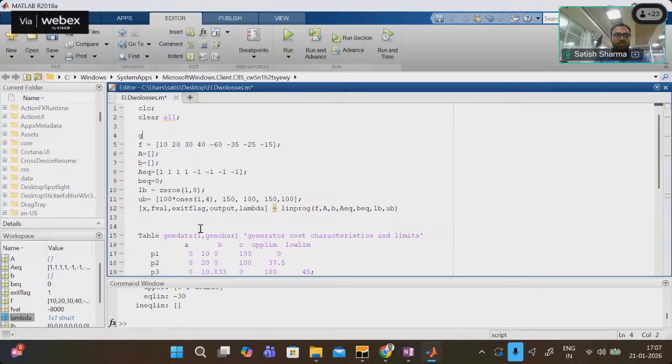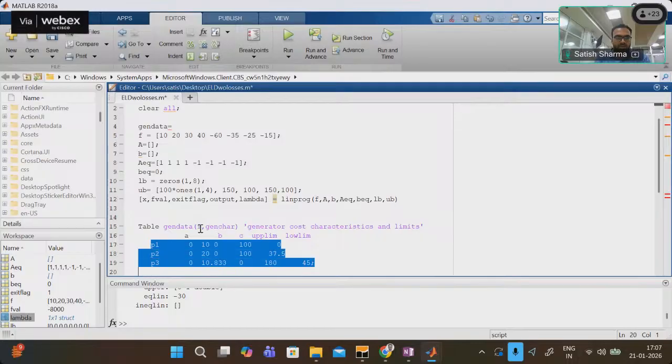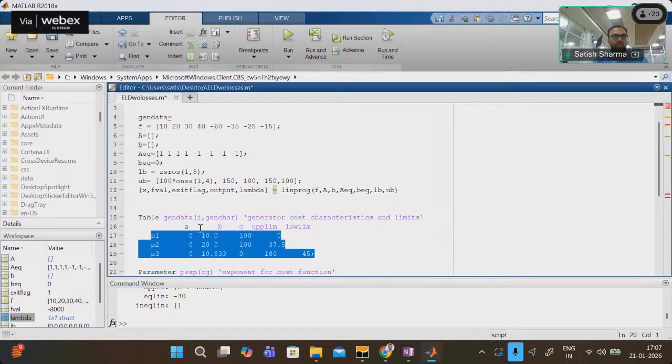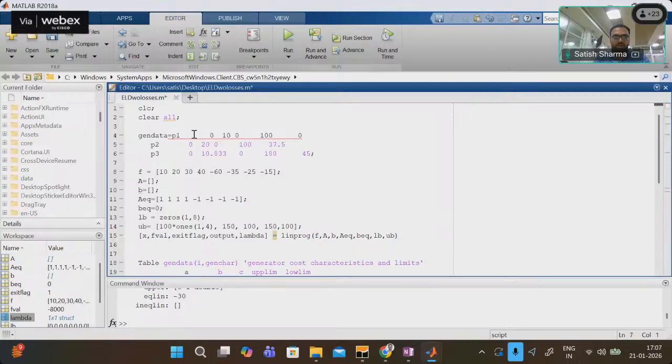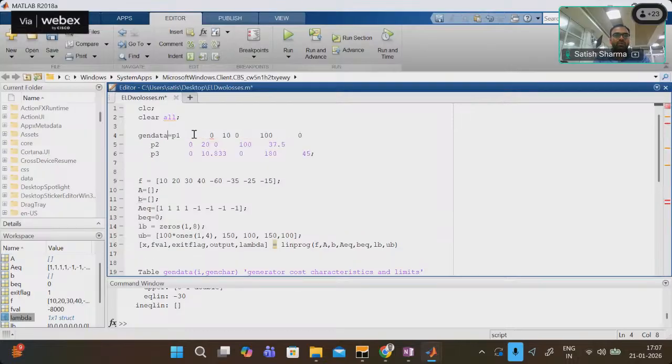So we have first of all generator data. So I will put gen data, and gen data is equals to, I will keep this part, Control C, Control V, enter, and everything should be in the form of a matrix. So I will define it like this, that okay, this is a matrix and this is the data. I don't need this part, so it is 0. Then shift, delete, tab, let me get it.